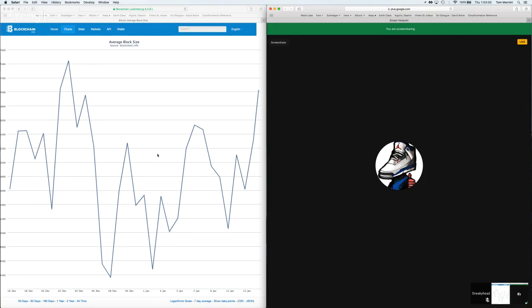But I hope there's a part of the concern. I also hope that part of the reason developers don't want to expand the block size is because they want to create higher fee structures for the miners, because a very small part of miner income today is Bitcoin transaction fees. Most of it's the minting of new Bitcoin. Every block 25 Bitcoin are rewarded. That's way more than they make in fees.